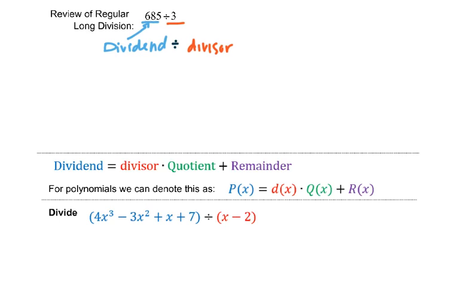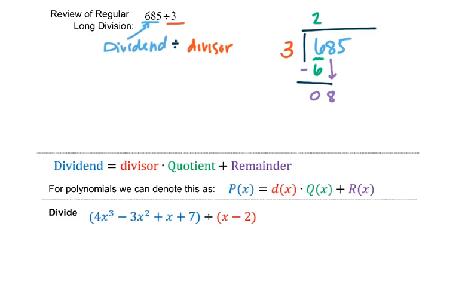And when we set this up to do long division, that dividend goes under my house and my divisor goes in front. So I divide my divisor into my first term. 3 goes into 6 2 times. I write the 2 exactly above the 6. 3 times 2 gives me a 6. And then I will subtract through here. So 6 minus 6 gives me 0. I bring down the 8.